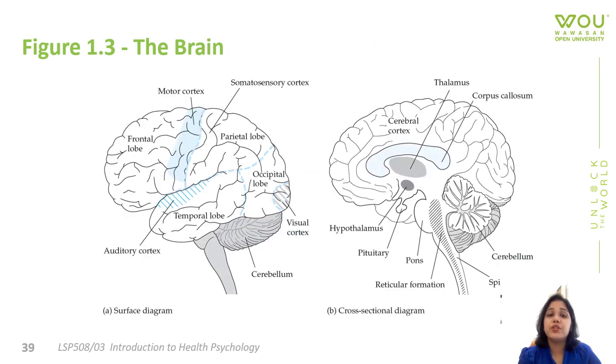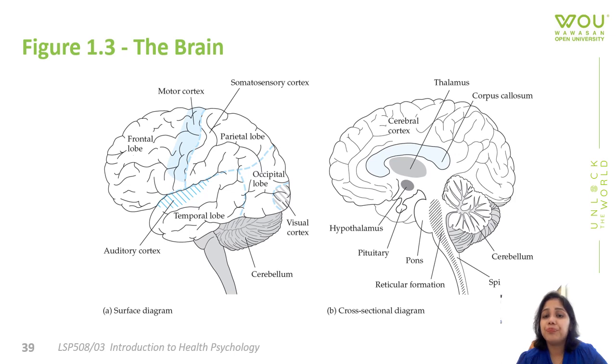Now, the brain, which is part of the central nervous system, is comprised of different lobes and different areas. The main lobes are the frontal lobe, parietal lobe, and temporal lobe. As you can see here, there are other parts of the brain, the motor cortex and the auditory cortex. Motor is for the motor functioning of the body, auditory is for hearing. Then the cerebellum, which functions to balance the body.